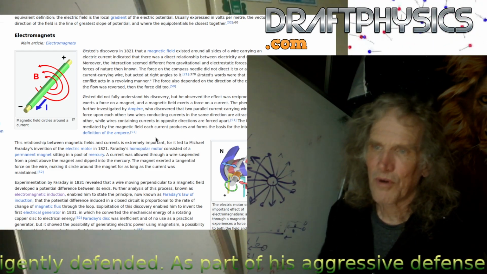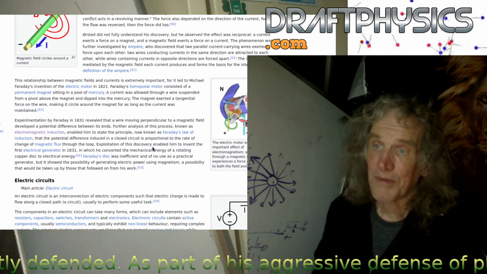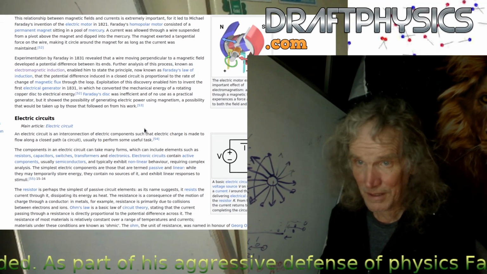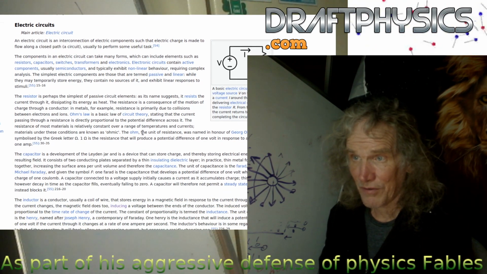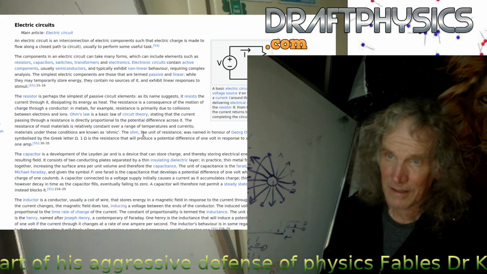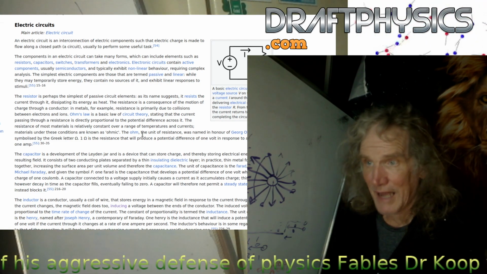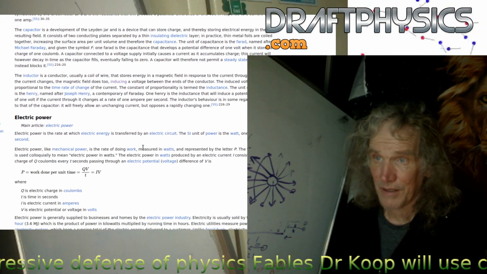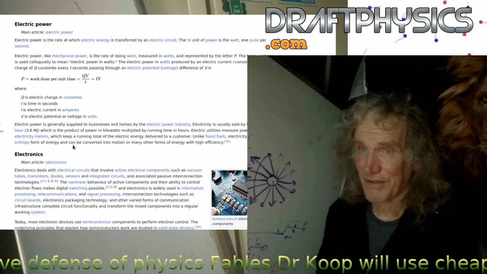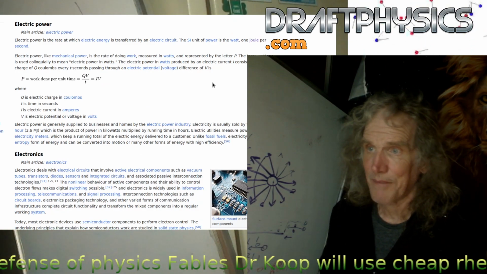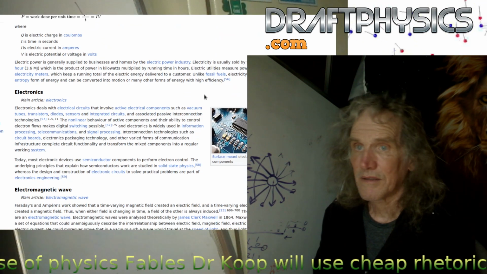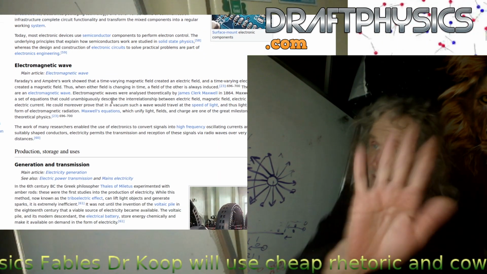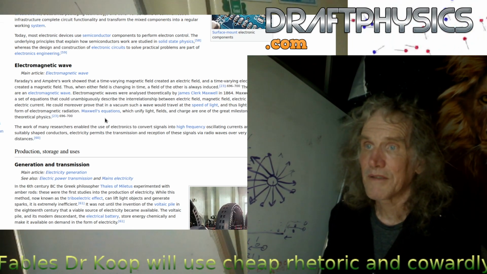But it gets more complicated when we start talking about the magnetic field. So I think I'll just do magnetism, and then we can talk some more about creating an artificial magnetic field versus a static magnetic field. I think that's the way to go. So electric power really isn't interesting. It's just talking about wattage, amps, and volts equals watts. That's not very complicated. The electromagnetic wave, again, is just this part. So that's not much of a paragraph, frankly.